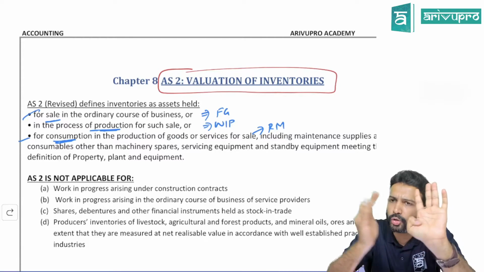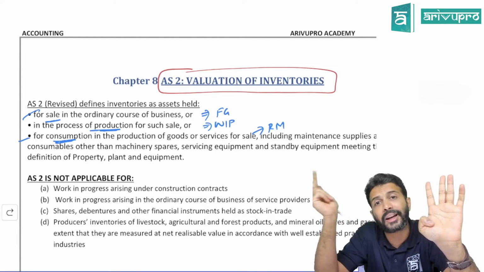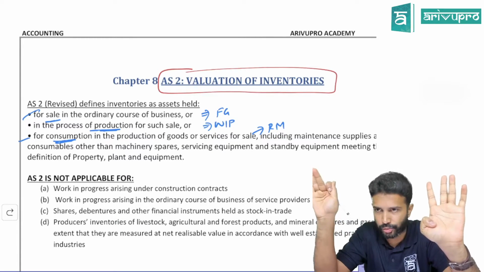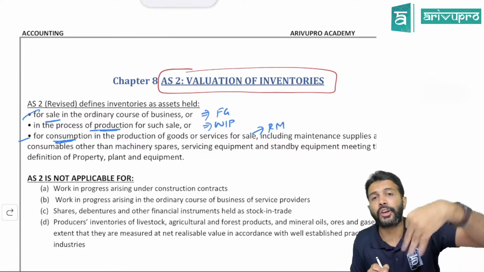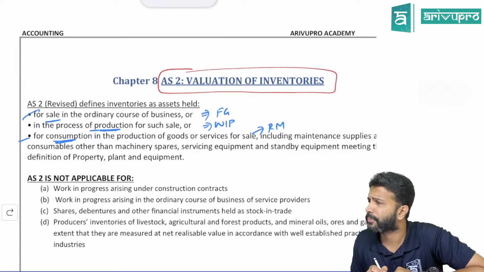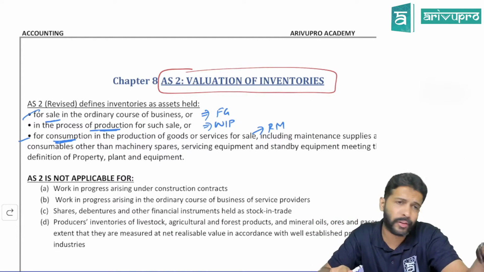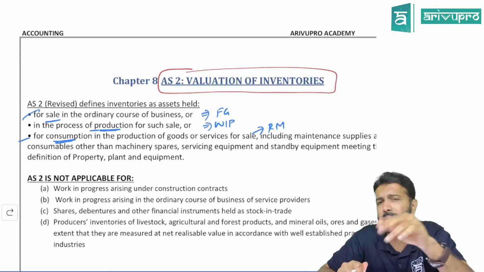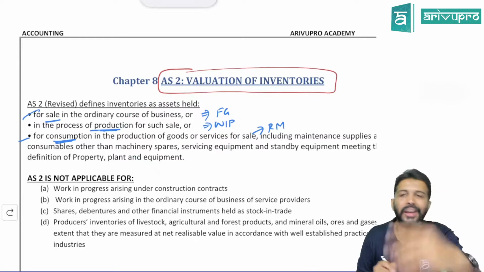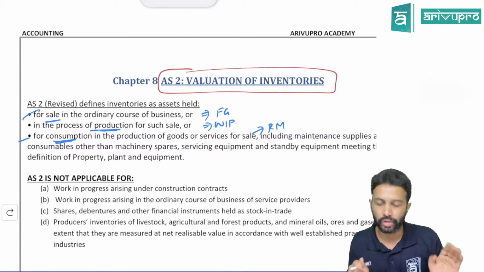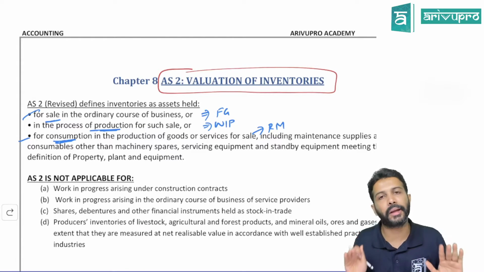Inventory means those goods which you sell in the ordinary course of business. That targets which element? Finished goods. Then, or the goods that are in the process of production. Process of production means WIP. Or to be consumed in the manufacturing process. To be consumed in the manufacturing process means what will be consumed? Raw material. This is the definition of inventory given as per AS 2. That's all. So these three, we're going to take up their valuation one by one in this particular session.